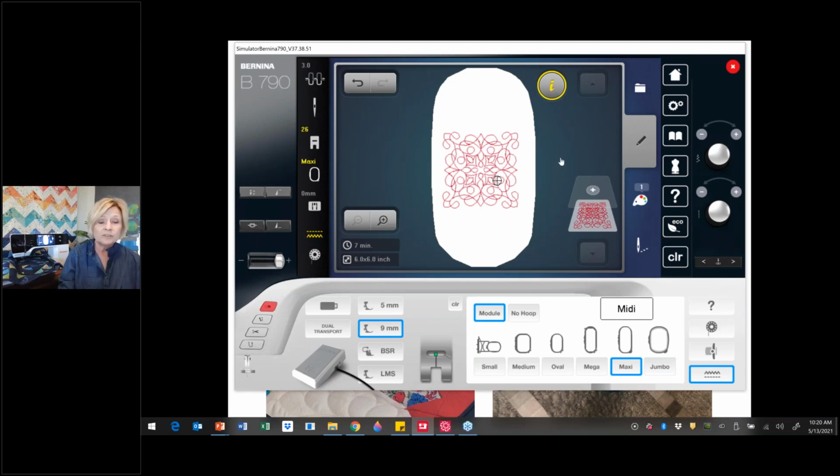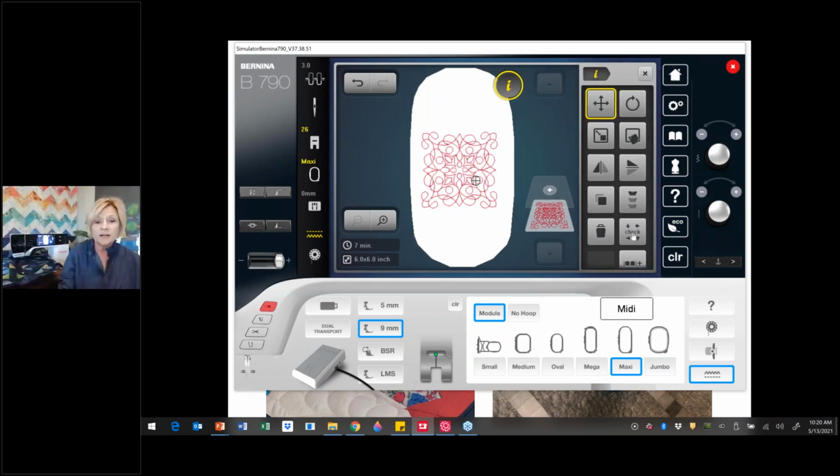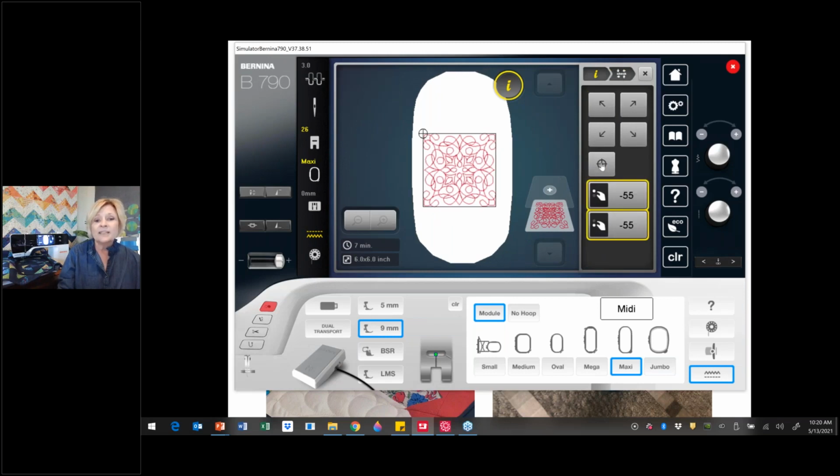Okay, so first of all, what we want to do is find the center of this particular design. And so to do that, I'm going to go into my information screen. And if you select the check box right here, this will open up. And this icon right here indicates where your needle is. So if you look at the design right now, my needle is positioned right in the corner of this design. Well, I want to know where the center of this design is. So I'm simply going to select this. And did you see how this popped now to the center of my design?